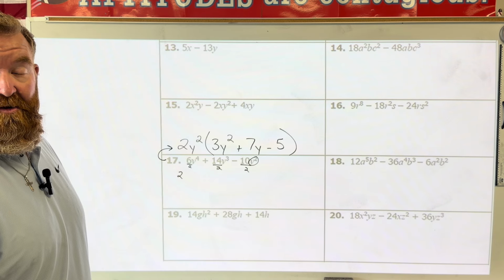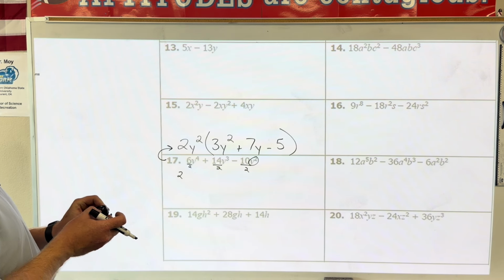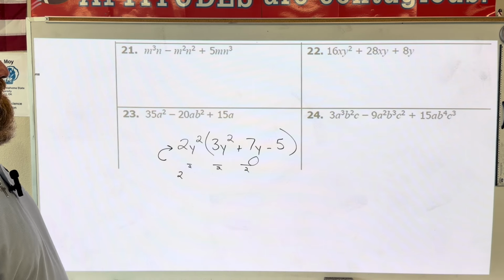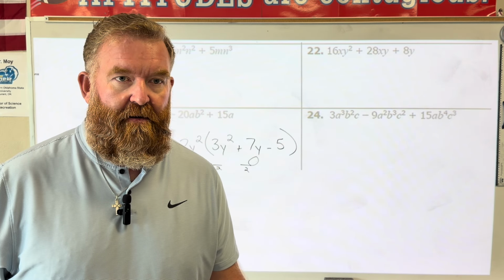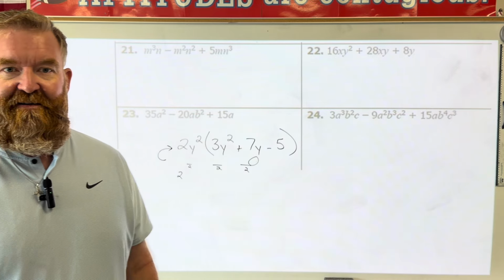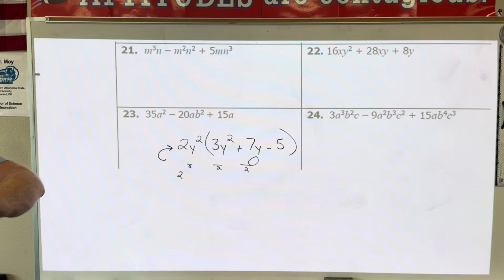Letter by letter. Can you do letter by letter? Just one letter at a time? All right, we're going to try 24. I'm going to pause the video. Then we're done. 24. Hey, the numbers are only 3, 9, and 15. What's the smallest number of 3, 9, and 15? So check 3 and see if it works. Right? It's a prime number, so it's either going to work or it's not.